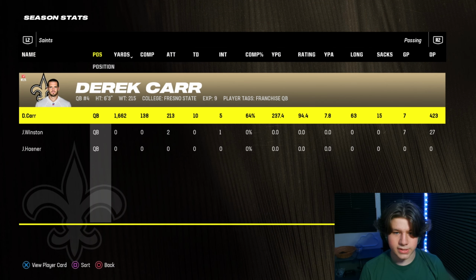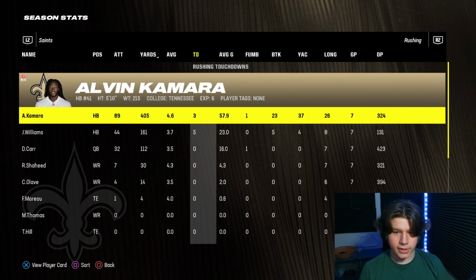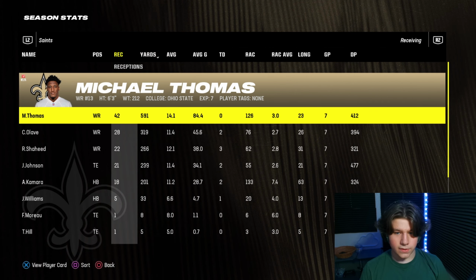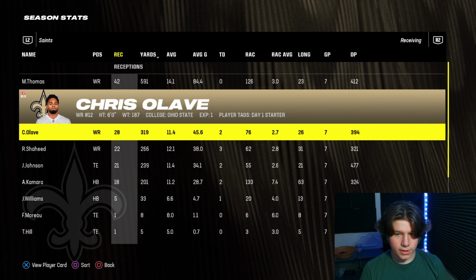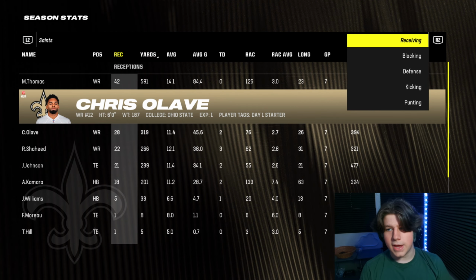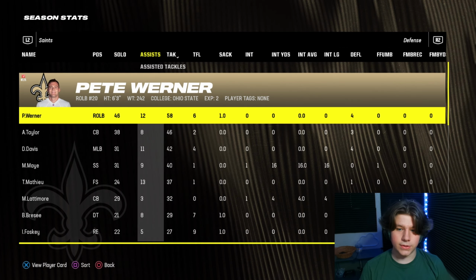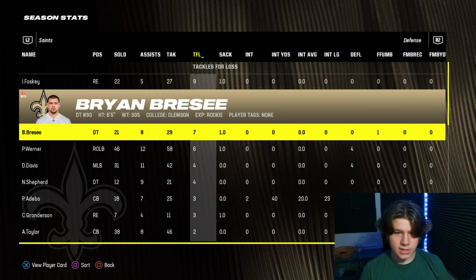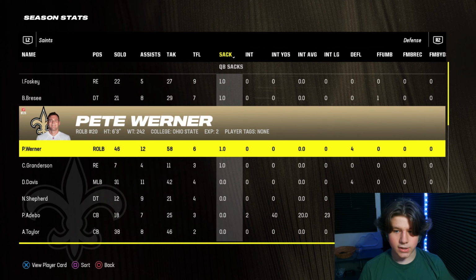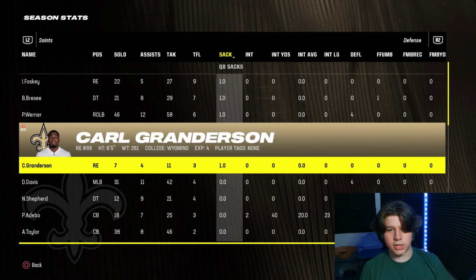Now I made my way over to the stat page with Derek Carr to look over his numbers. Alvin Kamara to look over his. Really good. Receiving, Michael Thomas doing what he needs to do. Maybe I realized Chris Olave needs to do a little bit more, so I try to find a way to elevate his role in the next season or even the last half of this season. And look around here, TFLs, Isaiah Foskey and Brian Brzee showing out, the 2 rookies. Sacks, we're not getting any sacks. Might want to change the playbook.